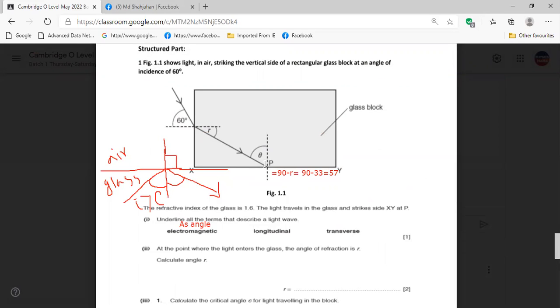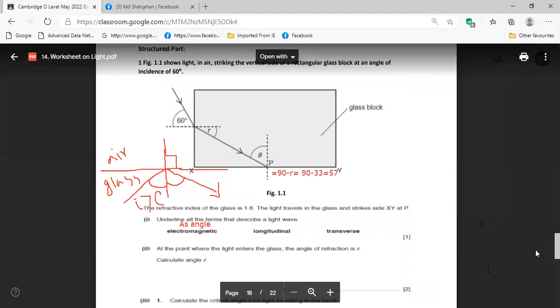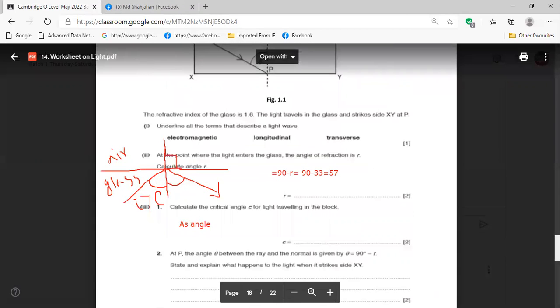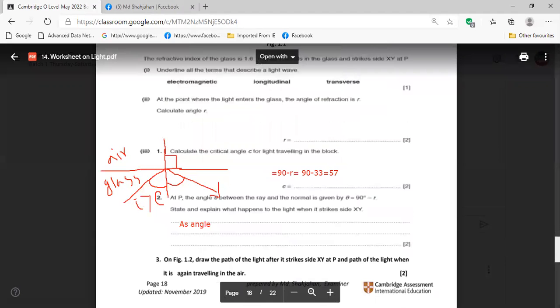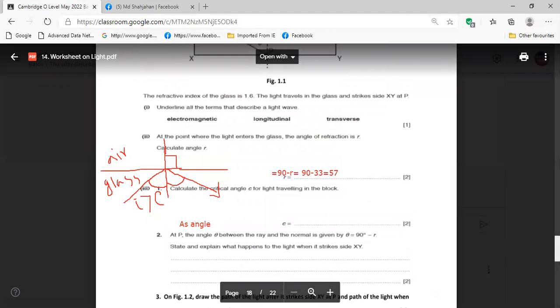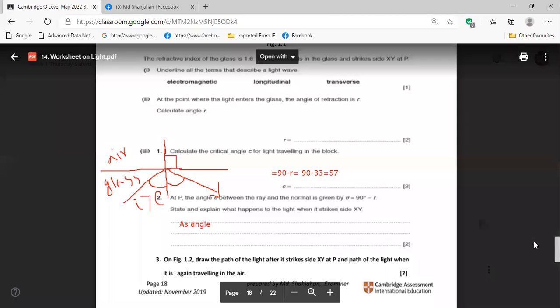So now we understand the angle of incidence here, how much? Theta is becoming 57 degrees, and our critical angle here was how much? 39 degrees, right? Yes, 39, sir. So our angle of incidence is very big than the critical angle, so the light rays will be reflected, right?